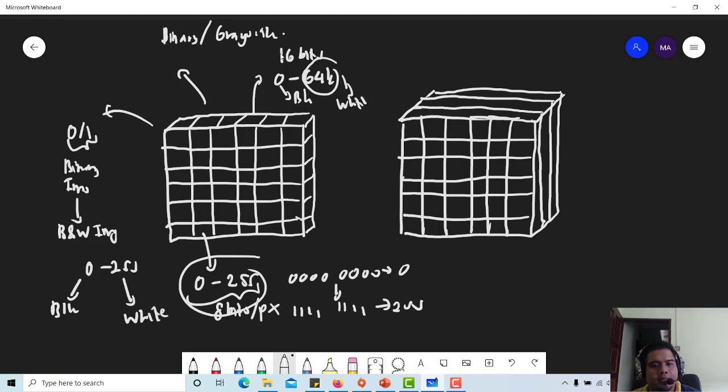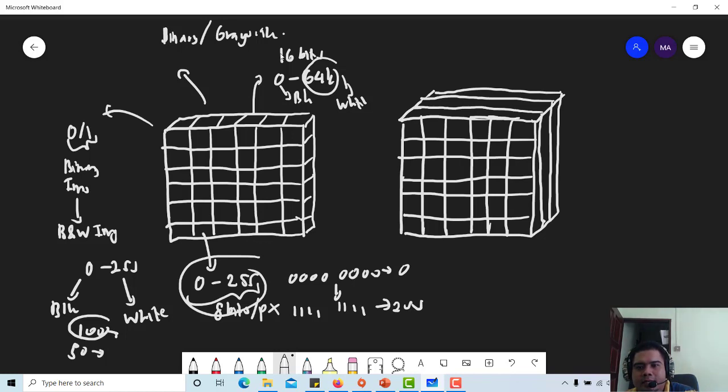But let's say you have 100, which can be some color between black and white, meaning some gray value, where the gray value has a higher intensity as compared to, for example, 50. Okay, 50 is also gray, 100 is also gray, but the gray in 100 is lighter than the gray in 50. So that's how the grayscale ranges the color. Okay, so it is different from a color image.